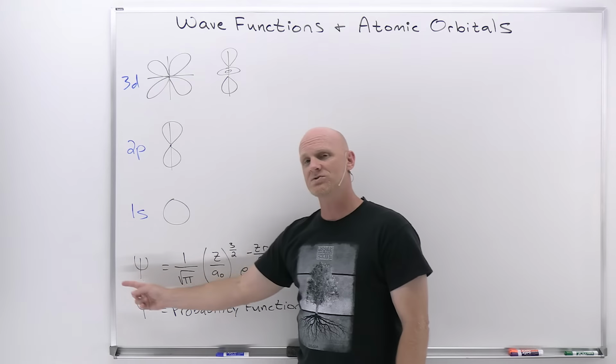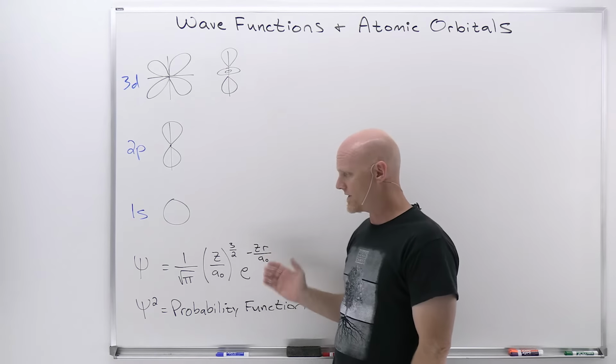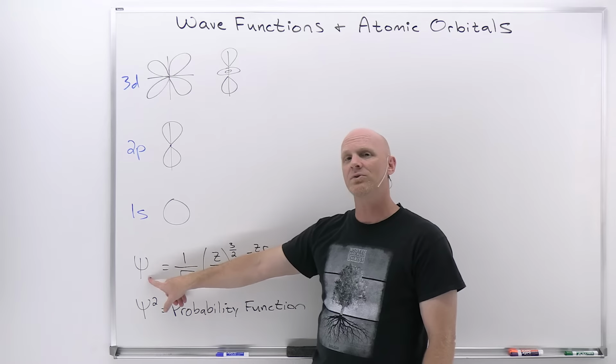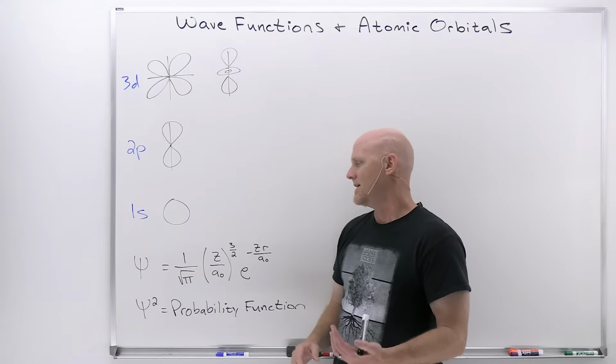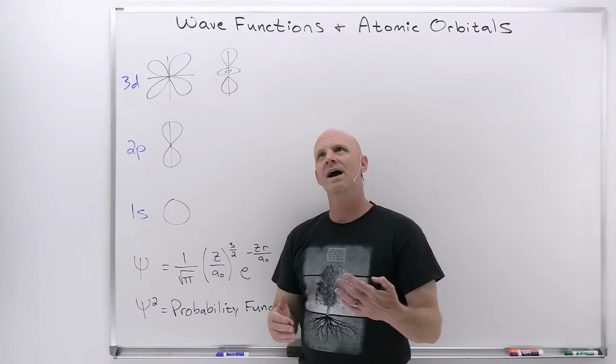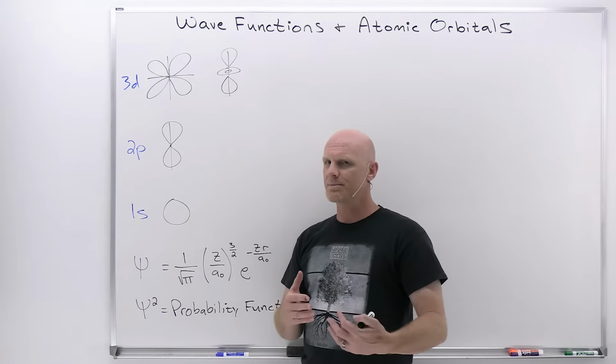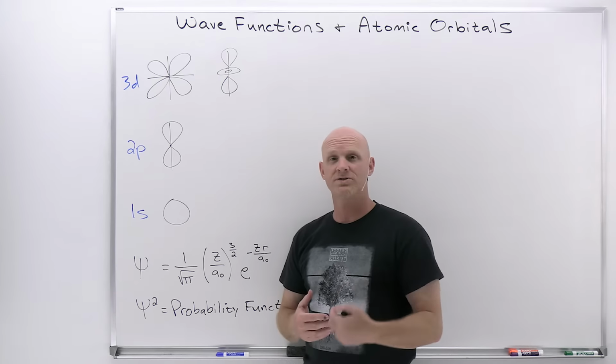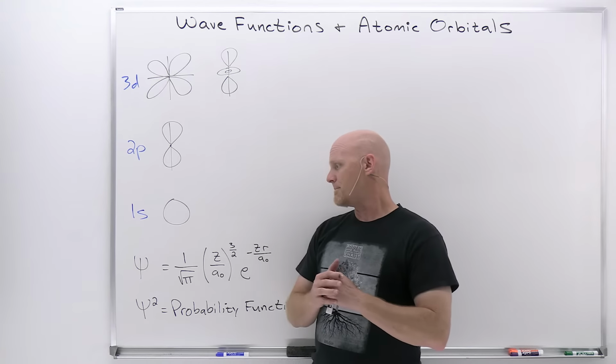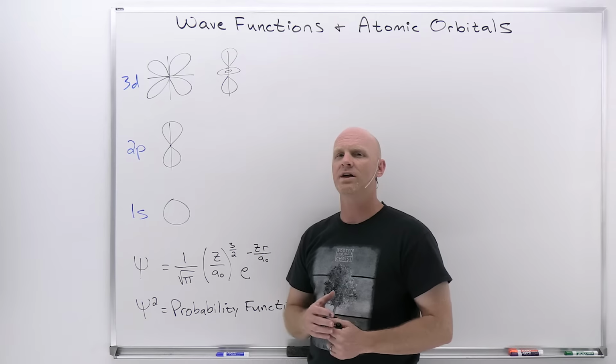So you don't have to know these wave functions. I just wanted to give you an example of one here. But we use the Greek letter capital psi to represent wave function. But what these wave functions actually mean is still a bit of a debate. They do have some utility when we start talking about bonding and things of this sort. But they don't actually tell you where the electron's going to be.